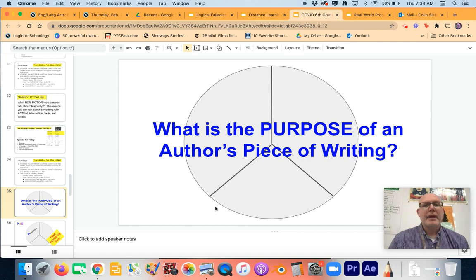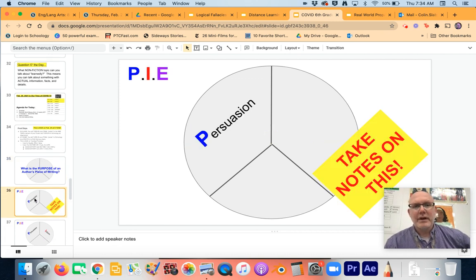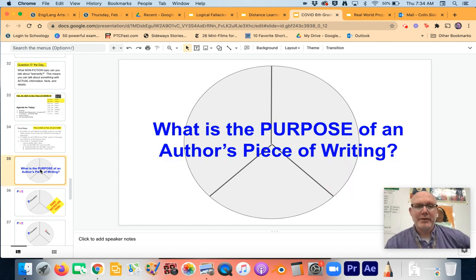Thank you. Sorry. So I want you to draw this kind of peace symbol, okay? Make it big. And what we're going to do here is in this, we're going to start talking about pie. No, not pie like apple or cherry. My favorite is pecan pie. But pie stands for something, okay? And it stands for really this idea of purpose, okay?